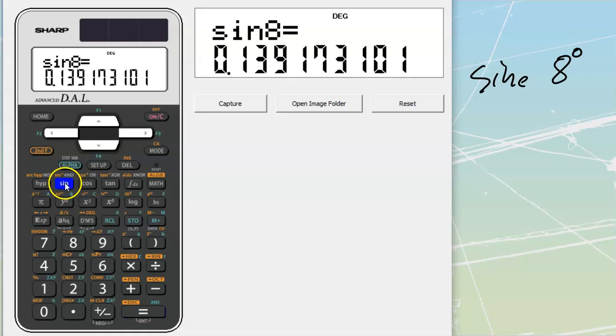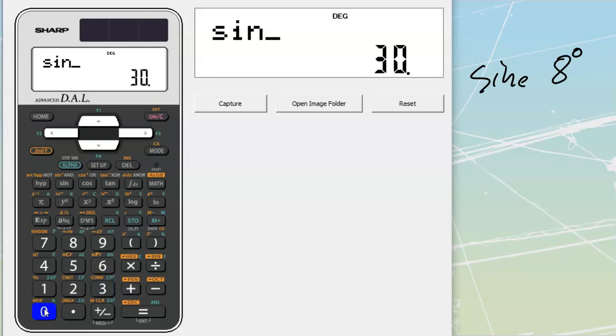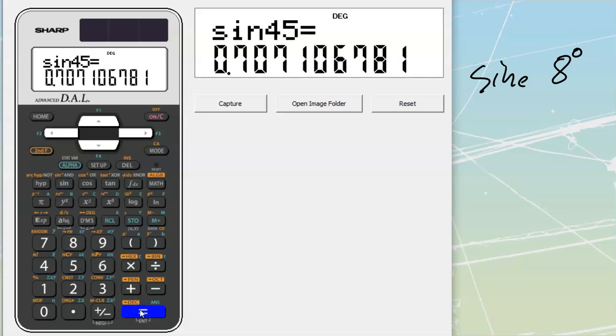Let's try it again. We'll take sine of 30 degrees. When I take the sine of 30 degrees, I see that now I'm at 0.5. That's kind of a fun number as well. If I go to my sine of 45, we see that now it's gone up to 0.7. And so what we're seeing is that as my angle gets taller and taller, my sine is going up. We'll try it with our cosine over here as well.